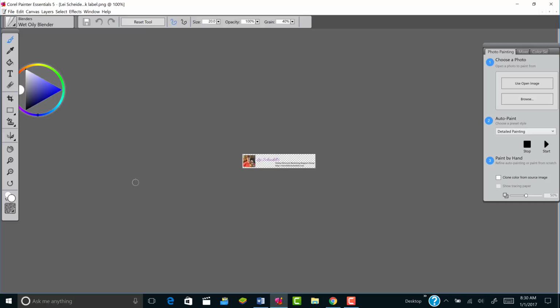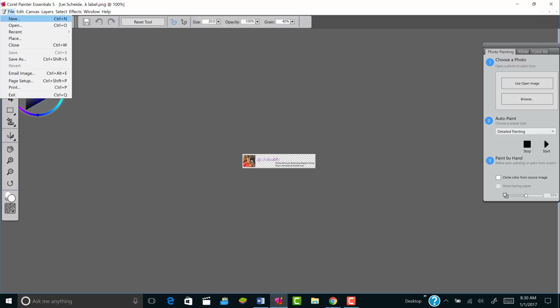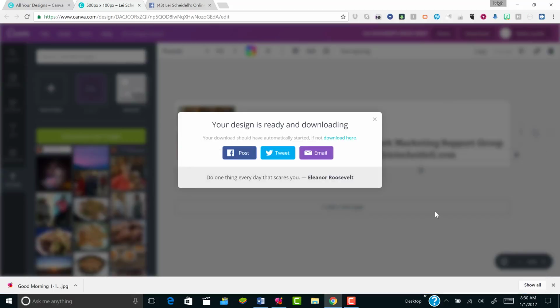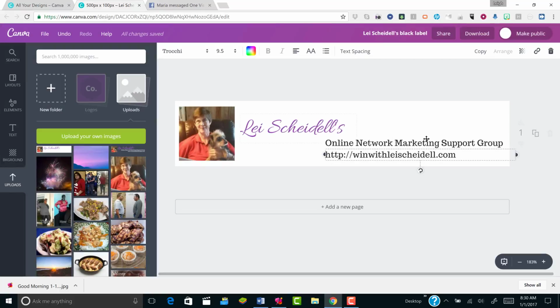So I save it wherever it's going to open, and you will be able to set that utilizing Canva. It will give you an opportunity to set for default what software you associate to the designs that you create in Canva. So at this point, you would save your file in whatever manner you save it for the software that's available to you. And I've already saved this file and don't need it, so I'm just going to close it myself. And then I'm going to minimize the software, and then I'm going to click on the outside here so we get back to our label.